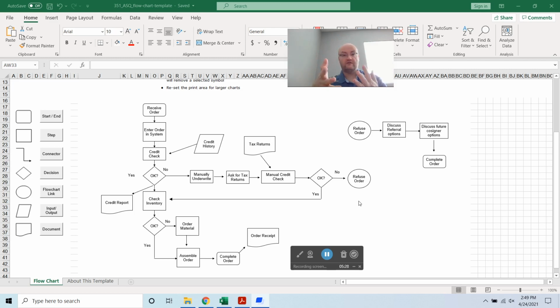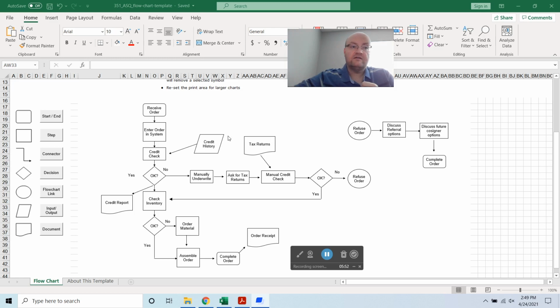And the example here shows "refuse order," so that it shows a kind of bookmark: that particular part of the flow ended there and then begins again on the side. Or sometimes you could even just put A, B, C, D, as long as you're consistent, right? Because the reader needs to understand that that's the placeholder, the link that now connects up in the other flow. So just those two circles should match.